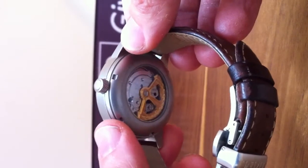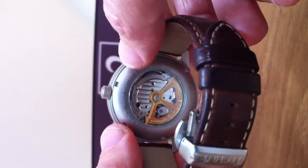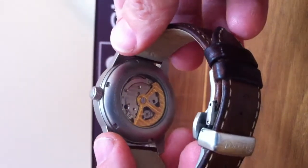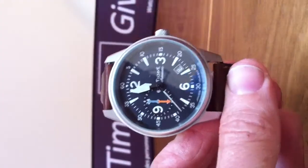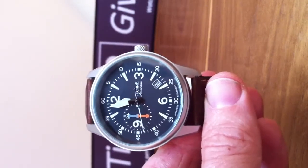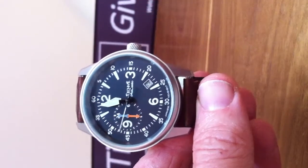And this mechanism is a very good mechanism — heavy duty, high quality — and you don't fear nothing with this thing if you take good care of it, of course. So, this is the GoShock 411, and 411.1 if you want the black PVD or 411.0 if you want this version.